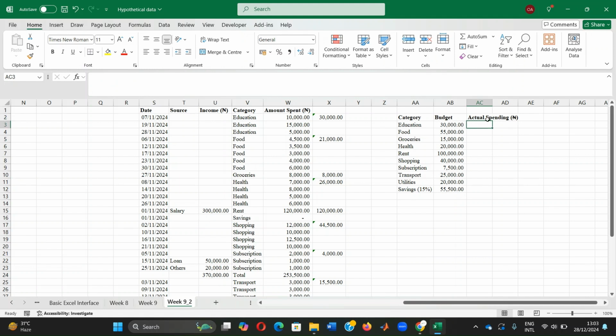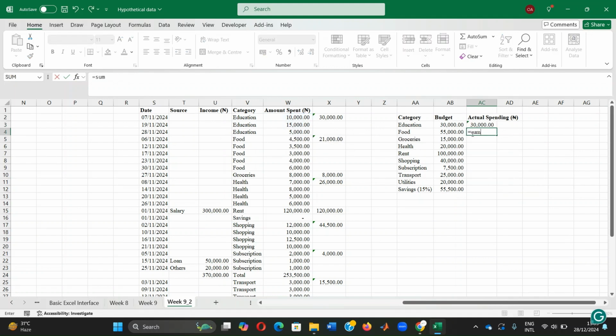For education, how much did I spend? Did you spend on food? Okay, let's make this neat. On groceries, which was only one item, and on health, we spent a total of 26,000 while we had budgeted 20,000.